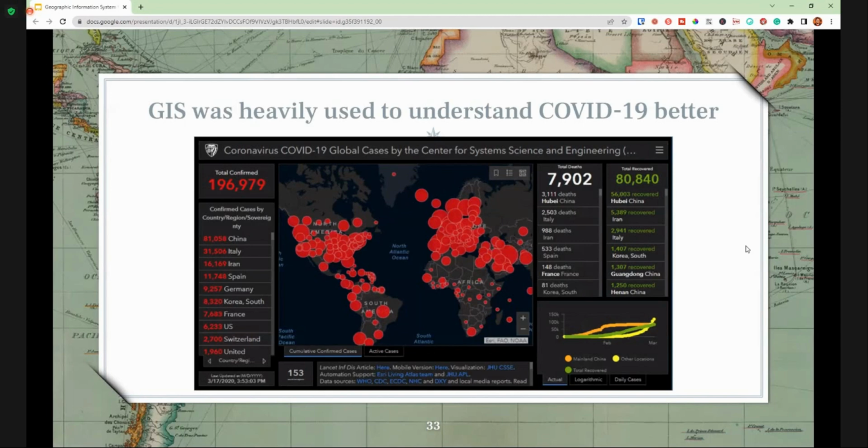Personally, I really like using dashboards. I like creating them and giving them to our clients because it helps them better understand what their area is about. For this one, at least, you would know in just one instant look that the big circles are areas with lots of COVID-19 cases, and the small circles are those with fewer COVID-19 cases.